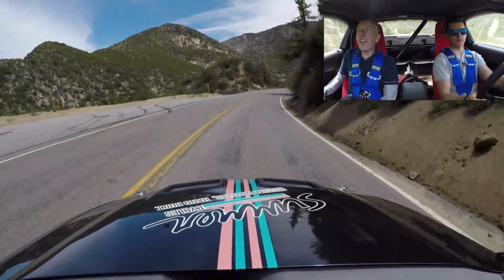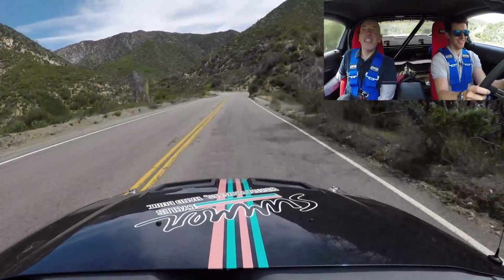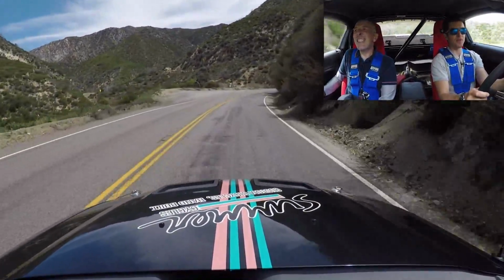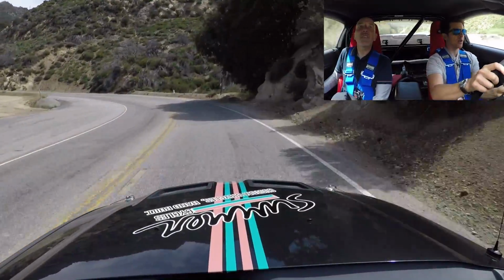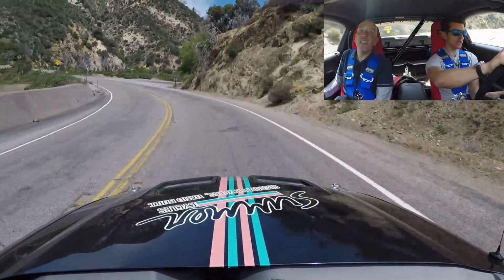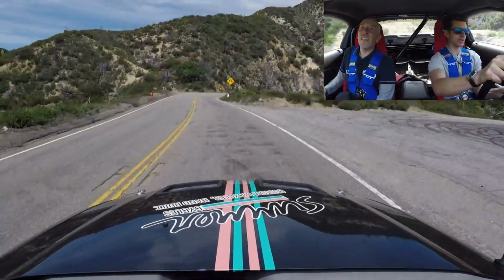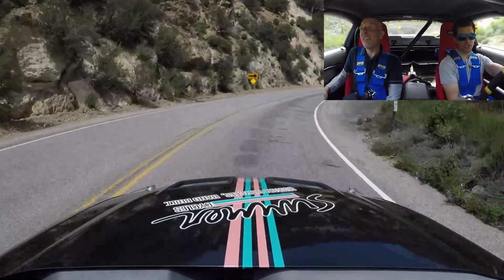It's real linear. What just beeped? I don't know. Okay. Yeah, it's very linear, which you want a supercharged engine to be, but people can do it wrong. Same with turbos, they can make way too much torque down low, like the M4, in my opinion. A supercharger can be unwieldy, but this just feels like a strong NA.